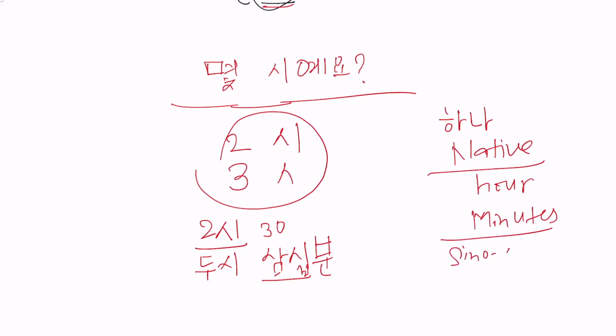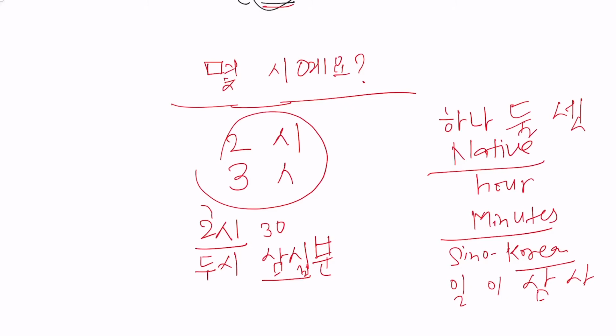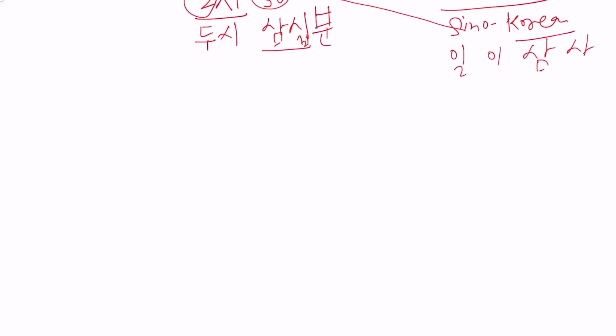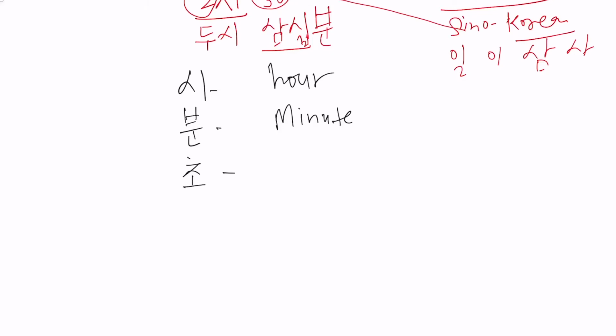I hope you already know them. Native Koreans are hana, tul, set, and Sino-Koreans are il, i, sam, sa. So when telling the time, for hours we will use native, for minute we will use Sino. It's confusing, right? But with time you will get used to it. So this is how you tell time. So hanshi, tushi, seshi, and something like that. And when you want to add minutes, you will just add this and minutes. So 시 is like hour and 분 is minute. And you won't need it much, but if you still want to express seconds, it is 초.